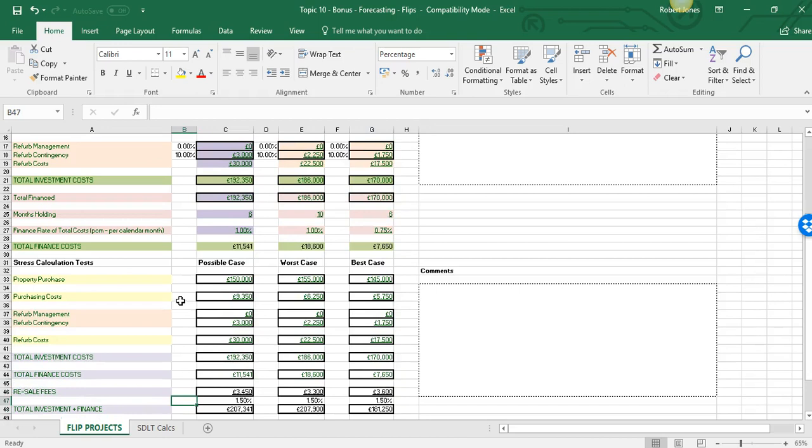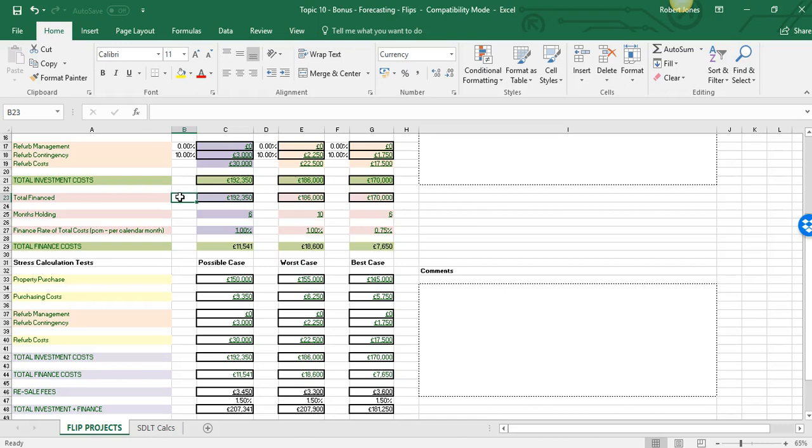As we scroll down the sheet, the next thing to consider is financing. Now, as we explained on the buy, refurbish, refinance model, ultimately buying, refurbishing and refinancing, or buying, refurbishing and selling, is the same beginning process. You're buying a property, hopefully at a good value, you're adding value with a refurbishment, and then you're looking to either sell it on or refinance. That first stage of the process is usually anywhere from 3 to 12 months. I appreciate that's a relatively wide spread, but it just gives you an idea from a timing perspective of how long some of these projects can take.